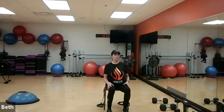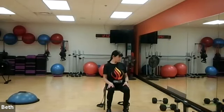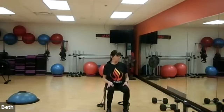Good, lift your head, look front. Turn your head, look over your right shoulder. Bring your chin down towards your right collarbone. Good, and lift your head and look center. Good, now if you need to, just turn your head a couple more times.